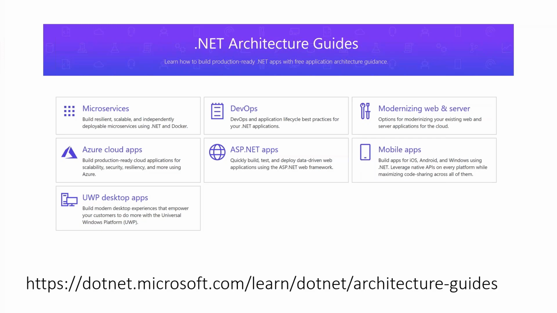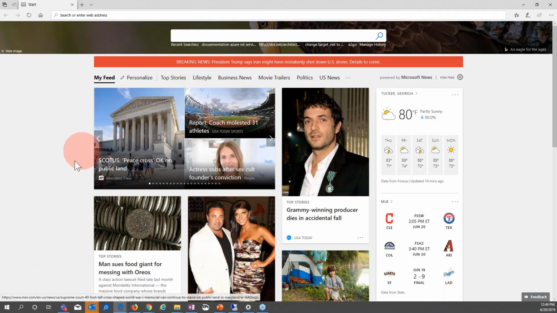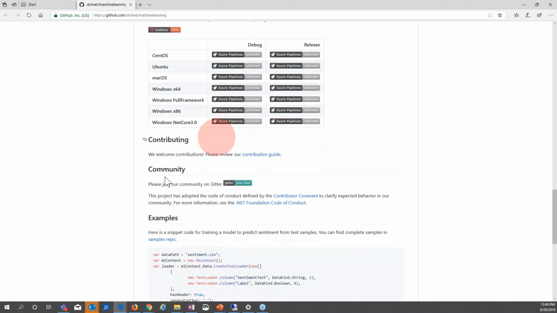And by the way, let me open up a website here. Let's see, going to our ML.NET GitHub. There is a way for you to join the community, and they're using a technology called Gitter, from the GitHub place.